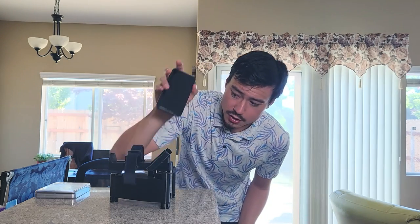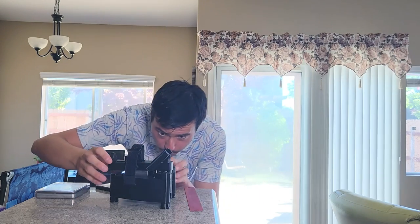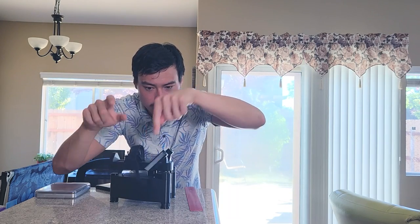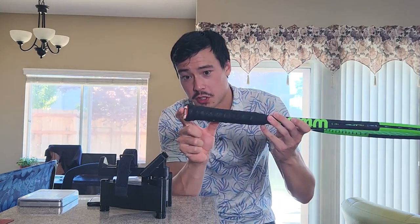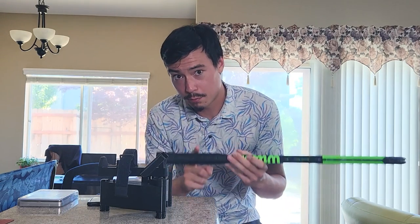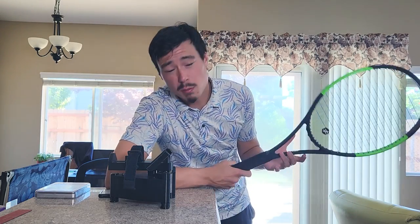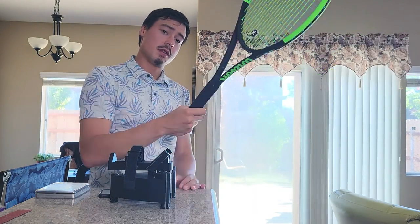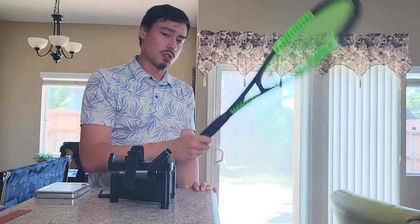Or, if you can reduce swing weight, it's because weight behind the fulcrum point will reduce swing weight. The fulcrum point on this swing weight machine tool is the point at which it pivots, mounted right here. This machine will pivot around this point, and its location is four inches away from the back — which is where the butt cap would be. Four inches from the butt cap is where the fulcrum point measures from, probably because that's a good estimate of where people's hands end when they grab a tennis racket. Things are going to vary a little bit because of how people and their styles can vary so much.